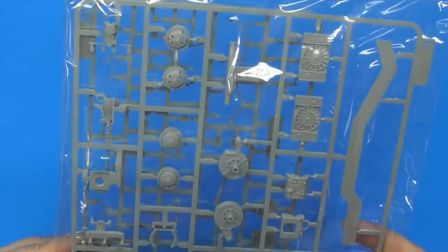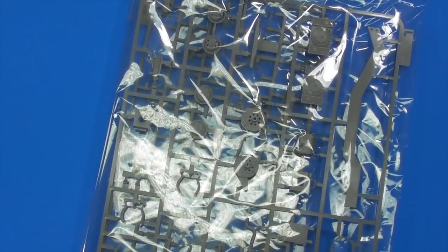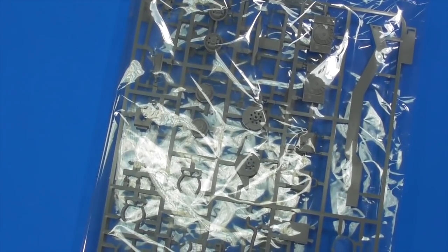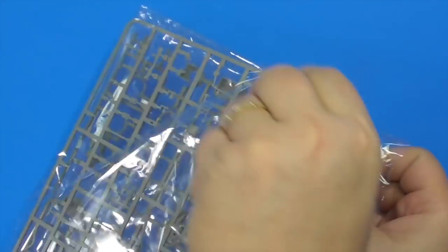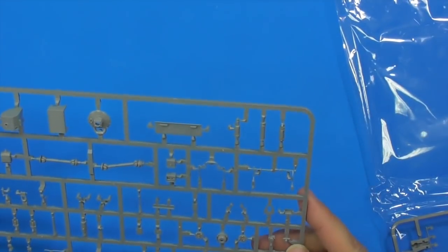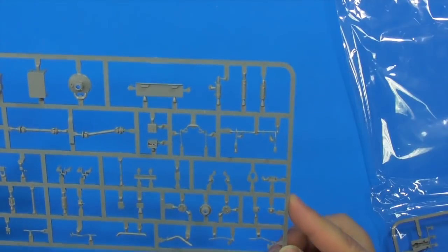Two sprues in this bag. I like that. Two sprues in the bag, but they're folded over one another, not actually rubbing together. Nice, and they're not matching sprues. This one's got drive lines on it, drive shafts. Bunch of nicely detailed tiny little parts.